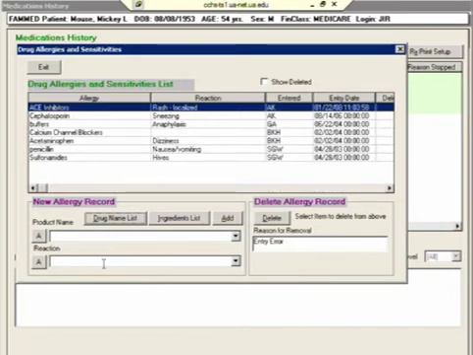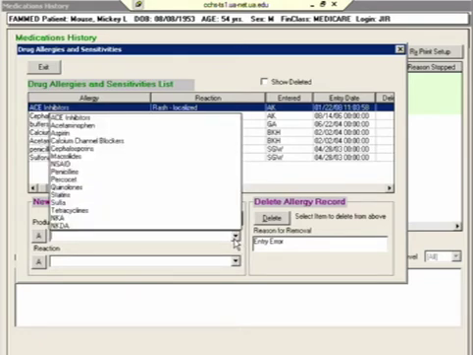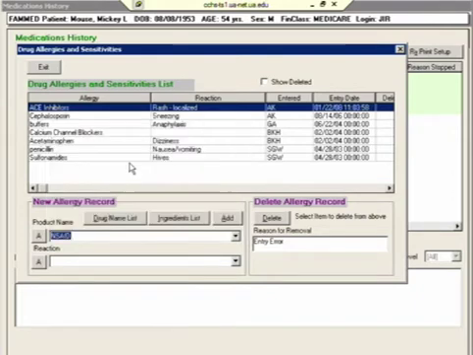You can add things and remove them from the allergy list. I think that if they're allergic to something that is in one of these categories here, it's better to select the category than it is to just type it in, because if you select NSAID here from the list, then it will warn you when you try to prescribe any NSAID, whereas if you just type in NSAID, it doesn't recognize the text as representing what it takes as being an NSAID.